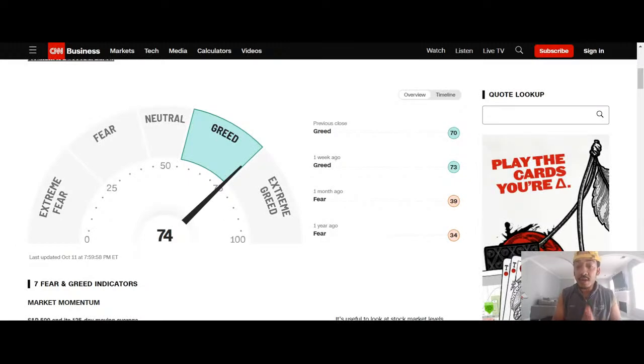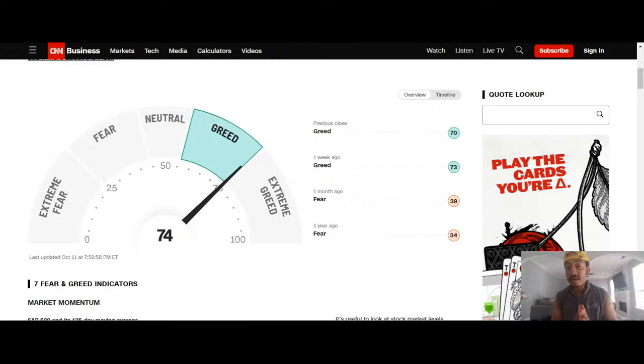So the fear and greed index, if you notice on Swing Trade Sunday, I always go over the fear and greed index. Of course, with day trading or swing trading, it's a market between buyers and sellers. Buyers and sellers have emotions. So when there's greed in the market, you want to take heed, because people get over greedy and it could revert back.